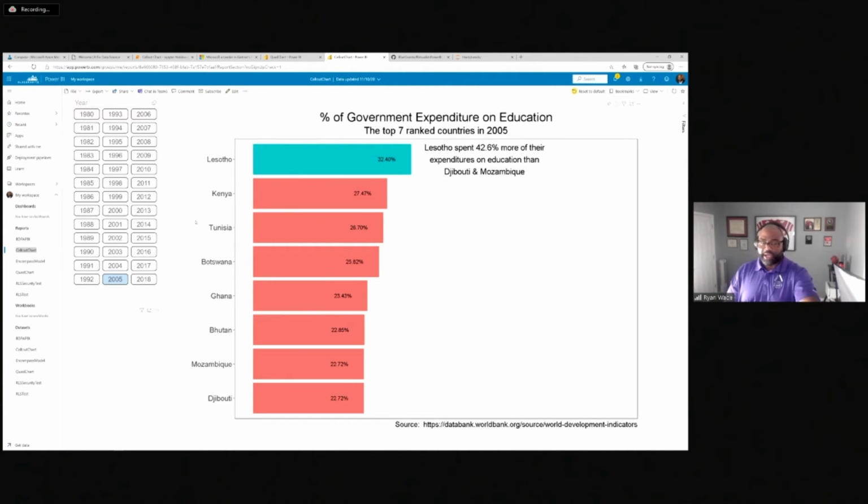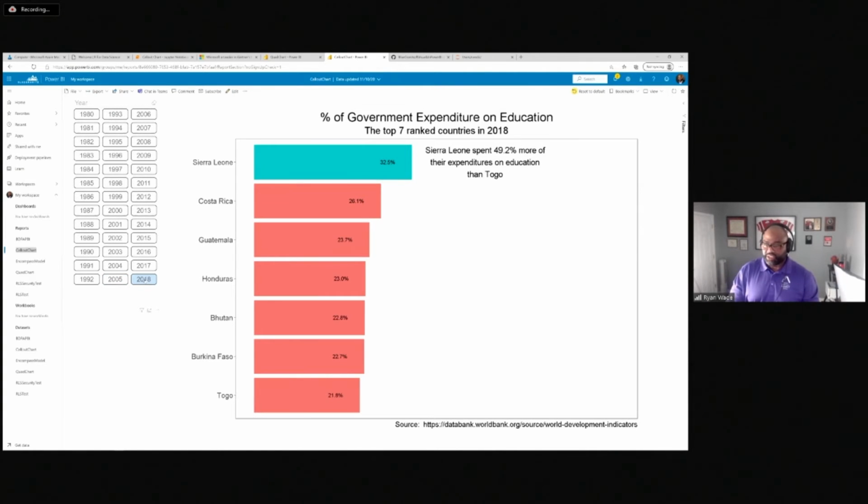And if we want to ask what the situation was in 2018, you can click over to 2018 in the same manner you do with any other visual in R, and you'll see that this particular annotation has been dynamically created to show the situation comparing Sierra Leone to Togo. So that type of annotation, I think, is very powerful. And I think that this visual right here is enough to get you excited about our visuals.